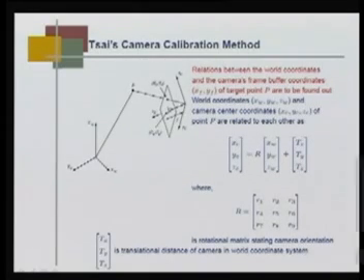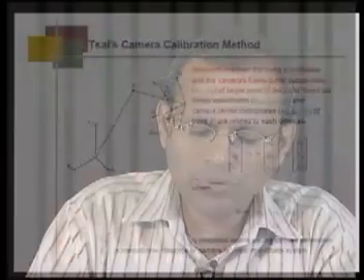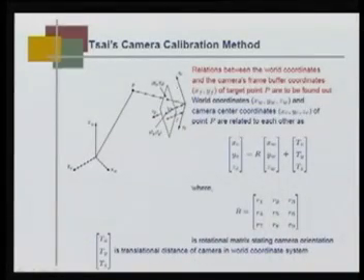Okay. So, I will just explain very briefly. You can actually go to this paper that I just referred to understand how the calibration is done. There are other calibration methods, but I am just focusing on Tsai's calibration method. So, this is my world coordinate, this is my camera coordinate. So, first I express the camera coordinate.